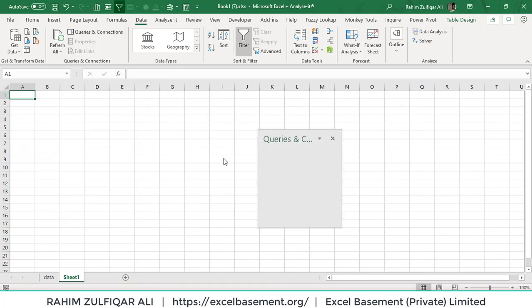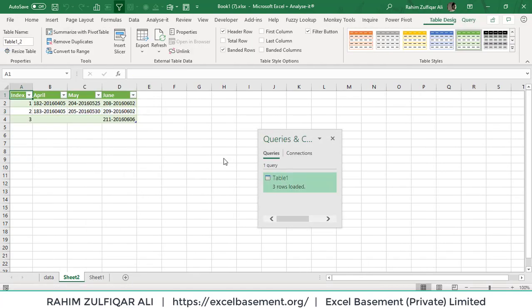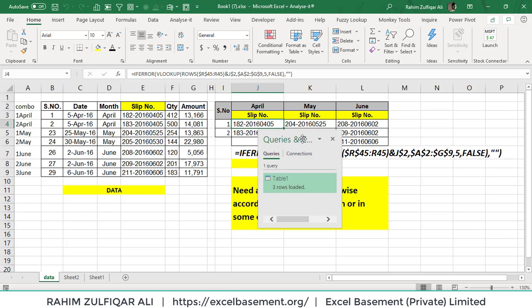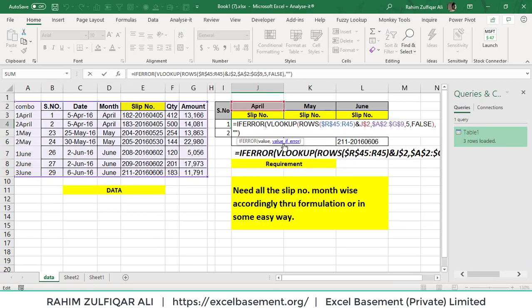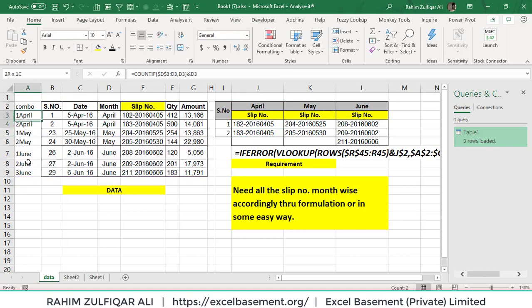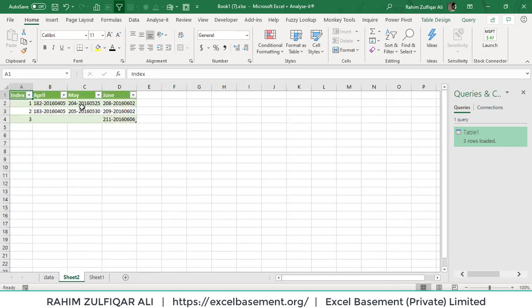And the best part is that later on, if your data gets appended, now see that this is exactly the same kind of output which we produced with the help of VLOOKUP here, right? And we added one helper column as well here. So this is the same entire column output, which has now been produced by Power Query.